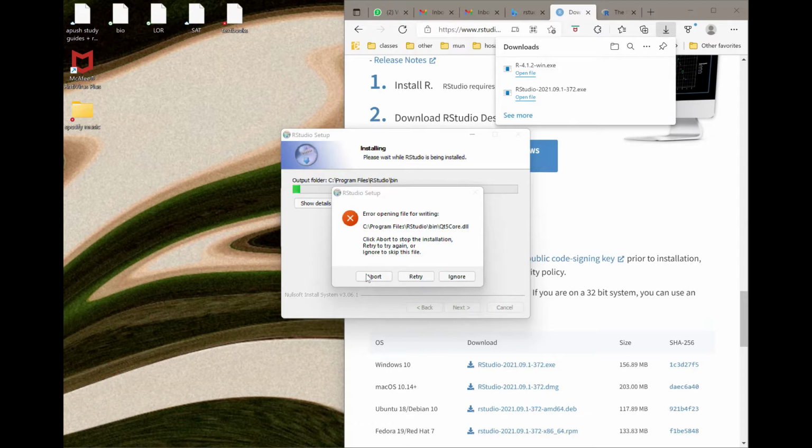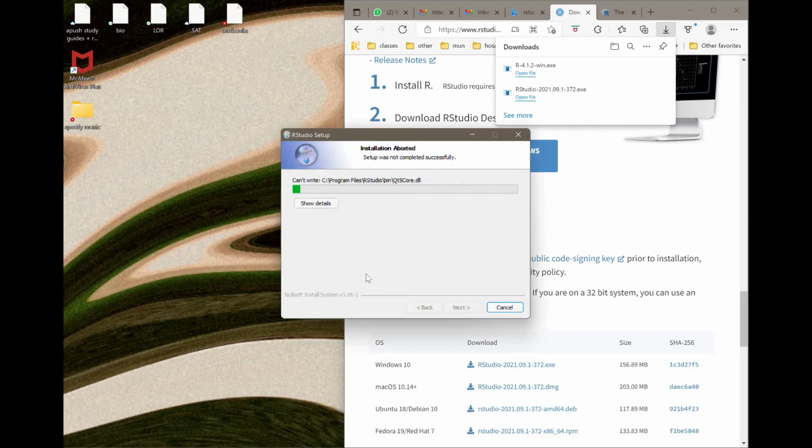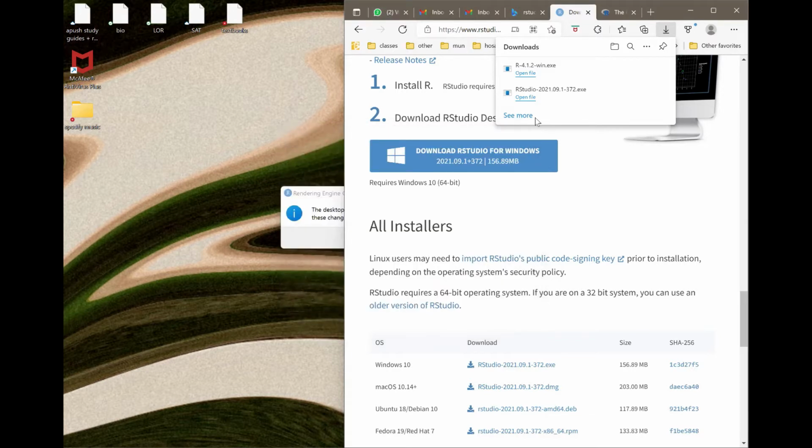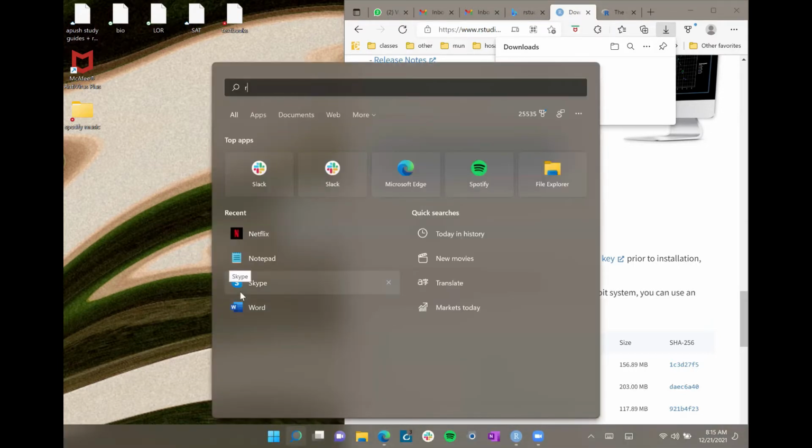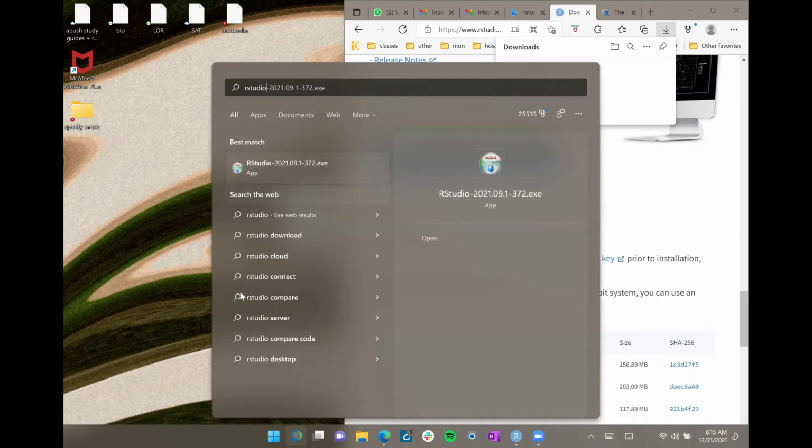Yeah, just abort it for a second. Abort this one, and in program files, just type RStudio. Don't hit enter. Let's see what options you see there. We'll just see the options that are getting displayed.